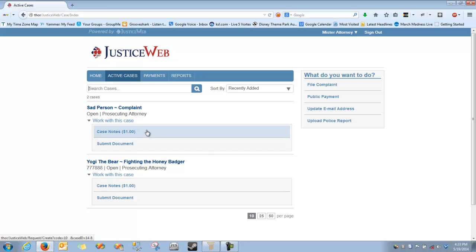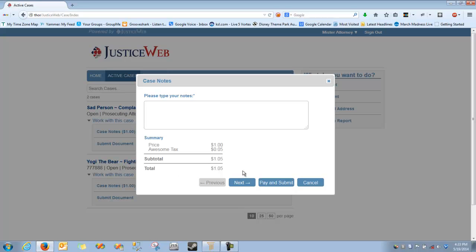But you can see here, just like we've discussed in the e-discovery portion, and if you haven't seen the e-discovery portion, we go through a lot with document pricing and how you pay for e-discovery. So we won't really go through a lot of that through this demonstration. But just as another side note here, I just made another request where we have $1 attached to our case notes. So if I want to submit a case note, notice it requires me to pay $1. I also added an awesome tax on here, which adds 5 cents based on the percentage.